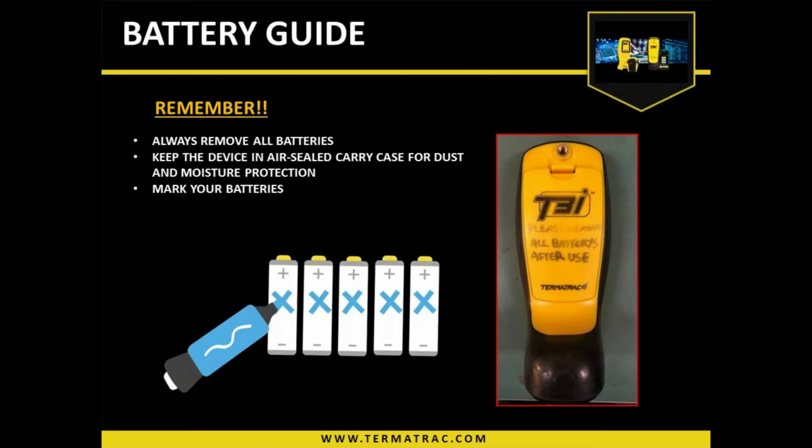If you're in a company where you are sharing a unit, so there's multiple technicians using the one unit, everyone needs to understand the maintenance of the device. So by removing batteries, whose responsibility is it to charge them, and so forth. However you set that up within your company to make that easier for everyone else is entirely up to you. It can be as simple as writing on the battery cover or putting a check note inside the storage box to let your users know how to keep it maintained.